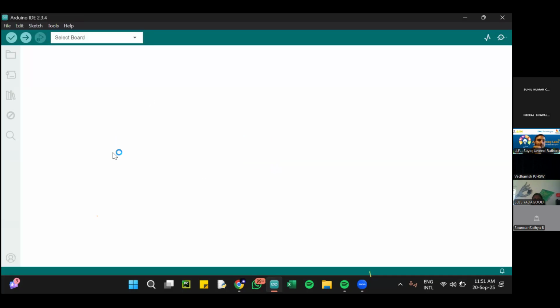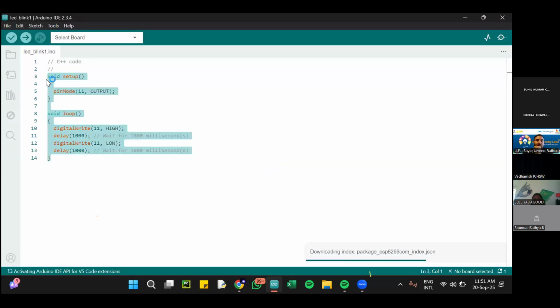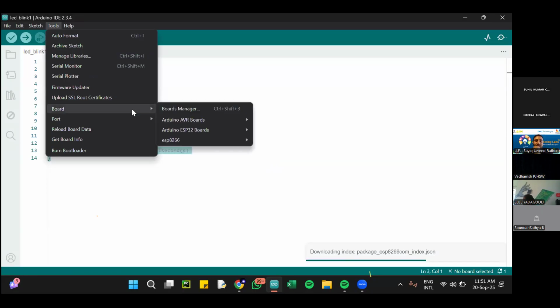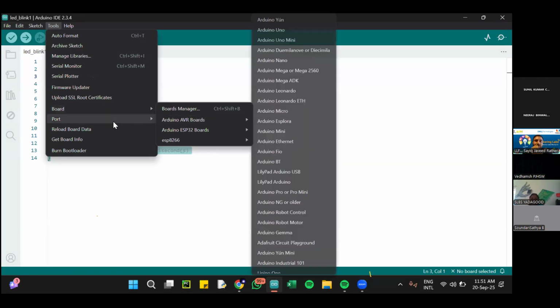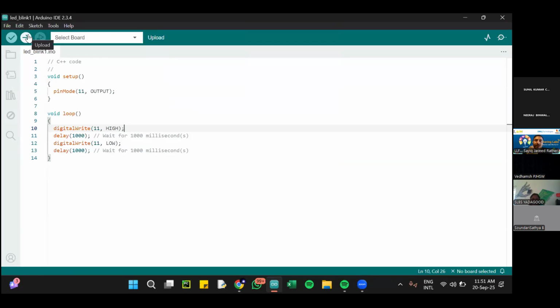Here you have the particular C++ code that was needed for feeding to the Arduino. We can then directly connect the Arduino. We'll select our tools, our boards, which board we are using, whether it is Arduino or some other board. We can use the port, whichever port the Arduino is connected to, and upload the code, and the LED will definitely blink.